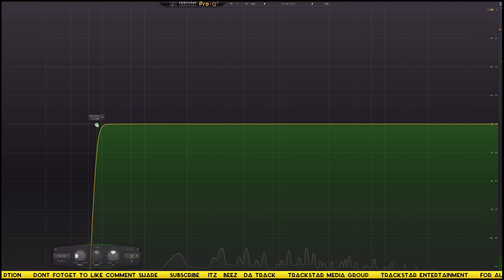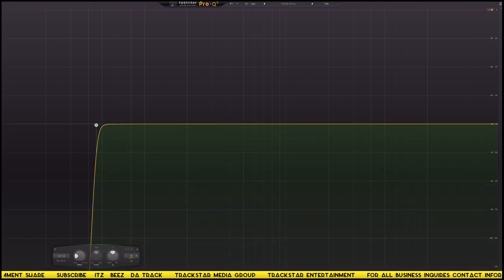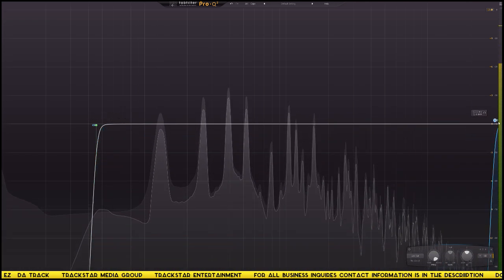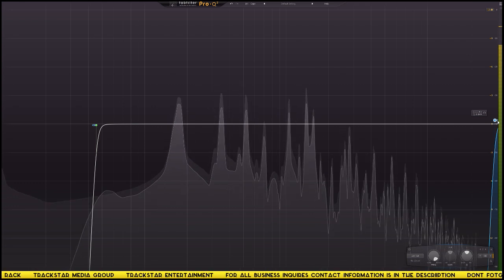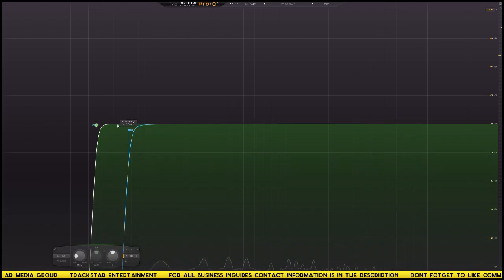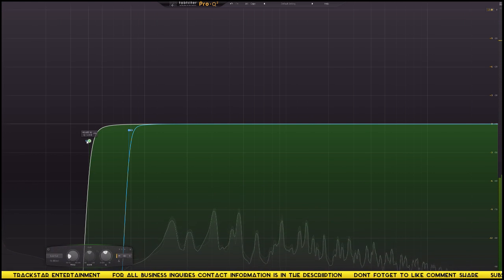Alright, so I want a little bit of the bass in this and a little bit of the high still. The good thing about this EQ is the mid-side processing is crazy. So I'll take this up on here, split it, so I can take the side and get rid of all of that, leave the middle. You know what I mean? Or we can get rid of all of the middle and leave the side. Yeah, this EQ is crazy.